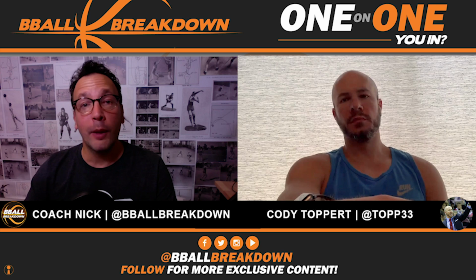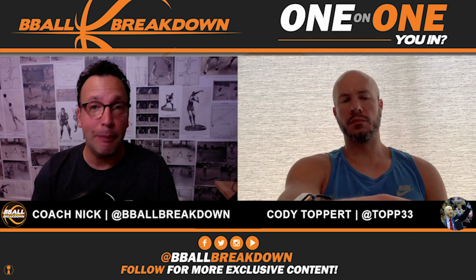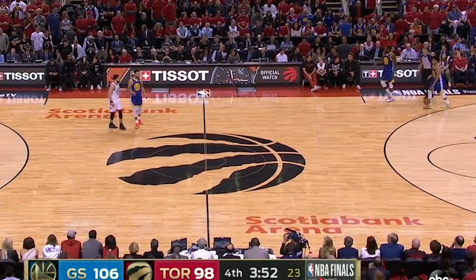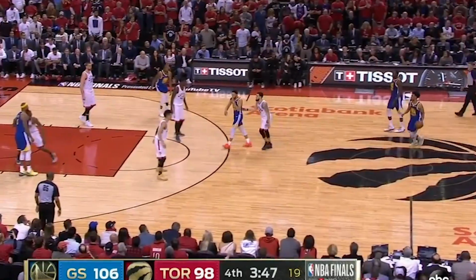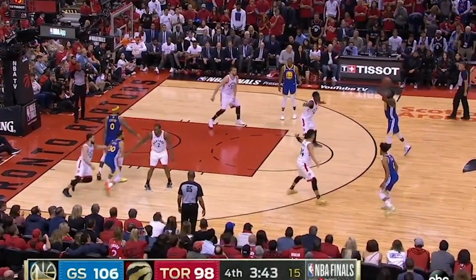Let's go to our next clip right after this, because we're hoping that the Warriors can start to figure this out and maybe get a good shot. And they get Curry off the ball this time. So it's important to notice who is bringing the ball up and how they want Curry to attack. They have Quinn Cook initiating. So walk us through how they attack this and why it didn't seem to work out that well for them again.